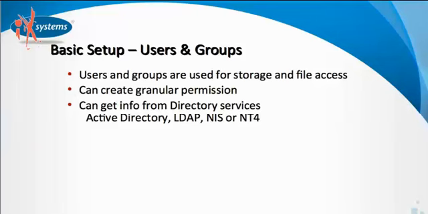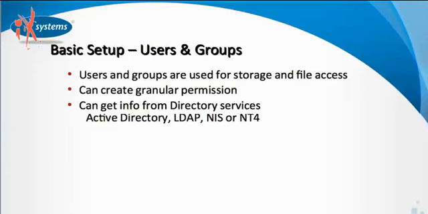Users and groups are used for access. Who has access to the storage, who has access to what storage, and who doesn't have access. We can set up two different levels of permissions, actually multiple levels of permissions. We can set up permissions based on the share and the share type, what users, groups, maybe even IP addresses can have access to a particular share. Then we can set an owner and group ownership of the data set being shared, and we can also set up very granular permissions at the file level.